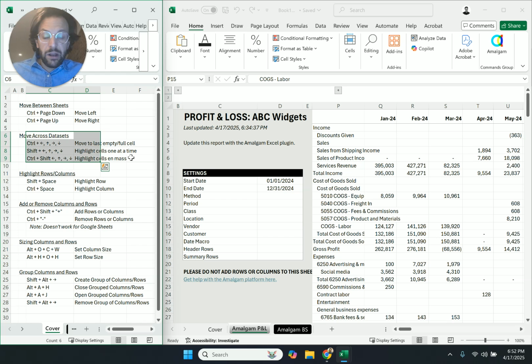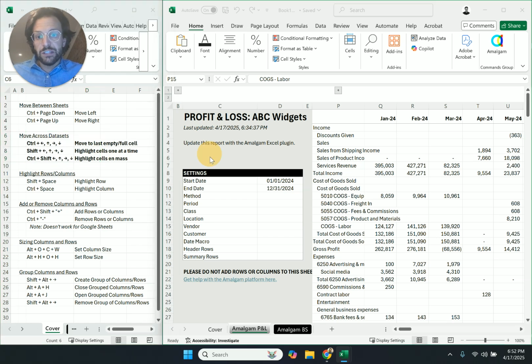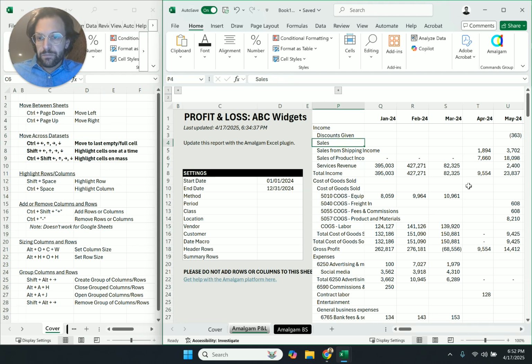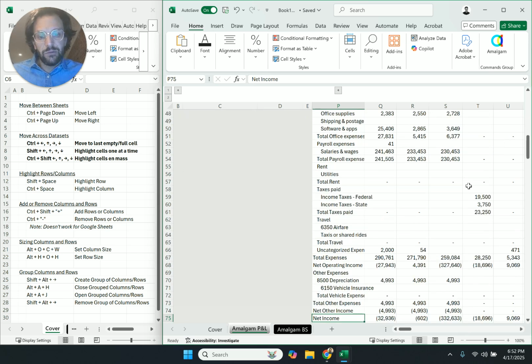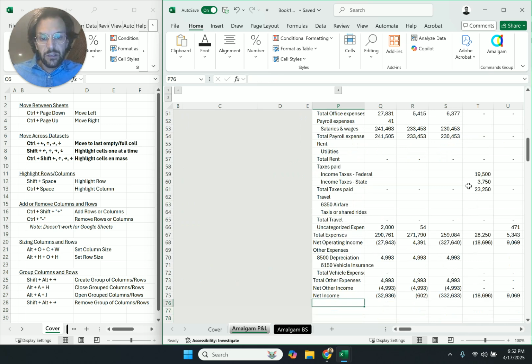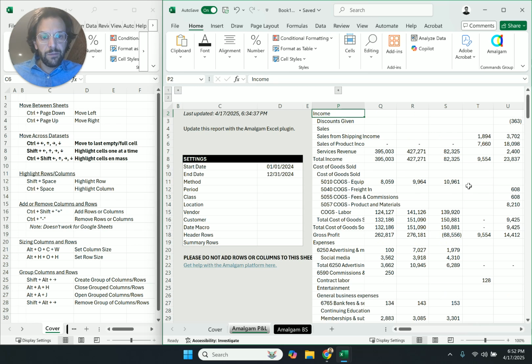Second is what I probably use the most day-to-day, which is navigating across sheets and data sets. If I click over to the right here, you can see I'm on Sales. If I hold Control and hit Down, that takes me all the way to the bottom. There are about 75 populated rows. If I hit Control Up, I go to the very top.